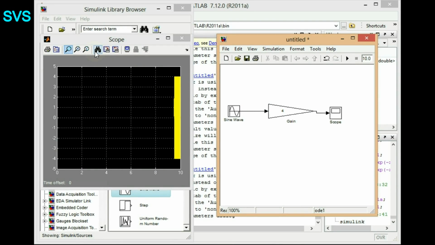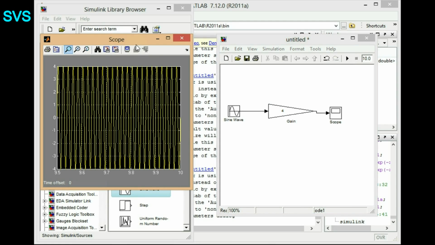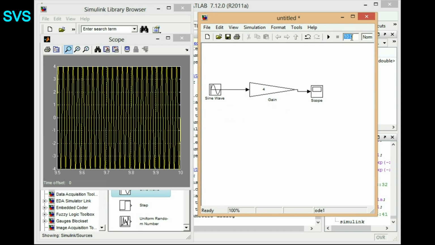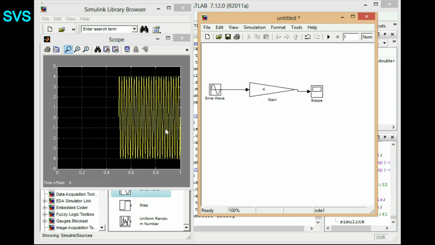So it gets adjusted. If you see the time axis, it's from 9.5 to 10. So what happened? We have seen that limitation, that we have limited it to 5000 points. So let's first change the scale, like 50 Hz. Let's make it simulate for 1 second.